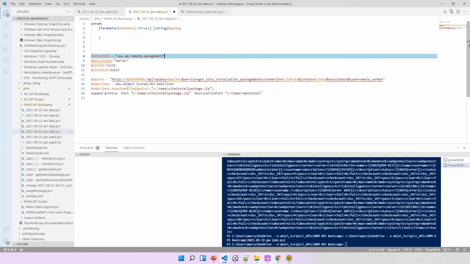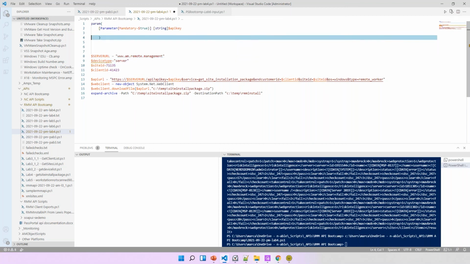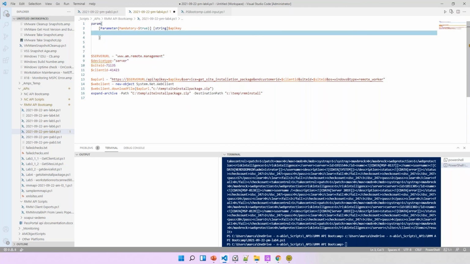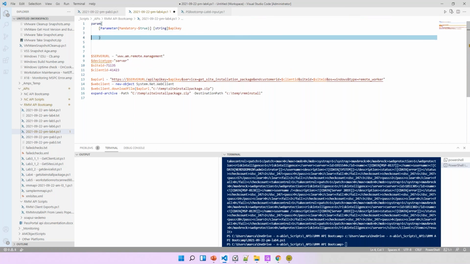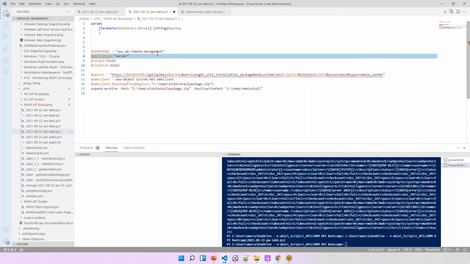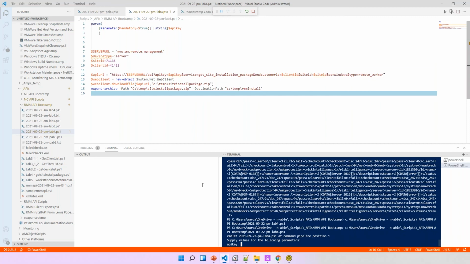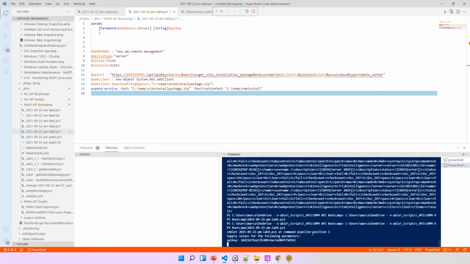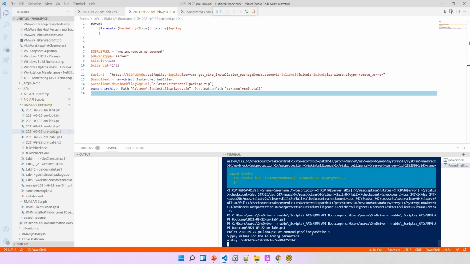Now I could do the site ID and client ID as well, or I could put the name and search for it. There's different ways that you can go about that really. Once again, this is not a PowerShell course. I'm not going to go too deep down that rabbit hole, but you can definitely do it your own way very easily. So when I go to run this now, it actually asks me for the API key. I have to paste that in. Okay, like that, and go. It's going to redo it again.